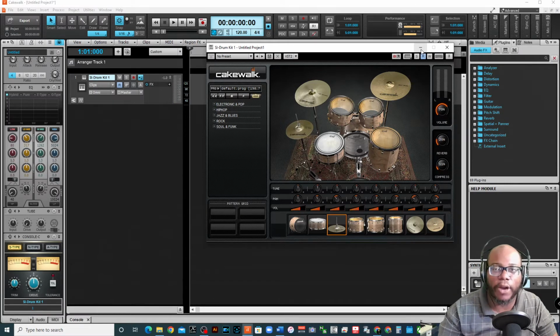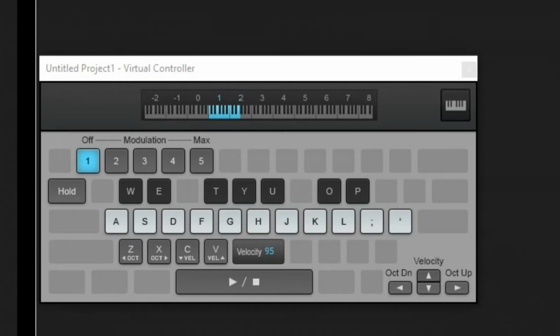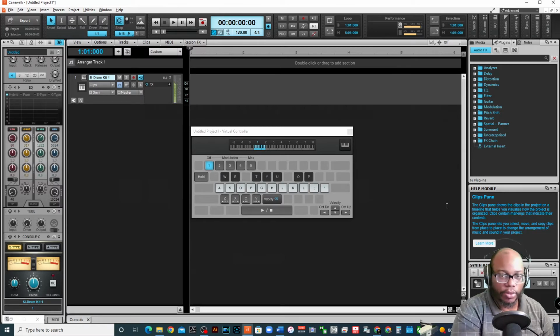Now, if I'm going to use a virtual controller, I'm going to press Alt-0. I can press T for my closed hi-hats, and I can press U for my open hats. Now, in order for me to close the hats real quick, I have to go back to my T. So I do it like this. I'll press T, U, and then, so it's like T-U-T, T-U-T, T-T. Otherwise, if I just go T-U, okay, and you notice every time I go back to that T, it closes off the hats. So you can find it right here using the controller.